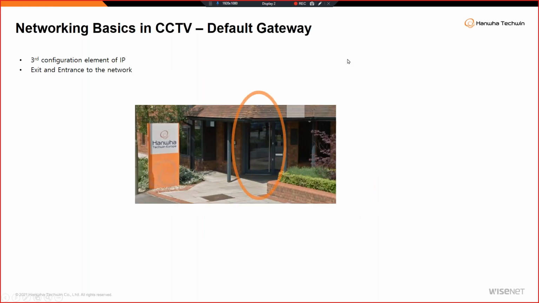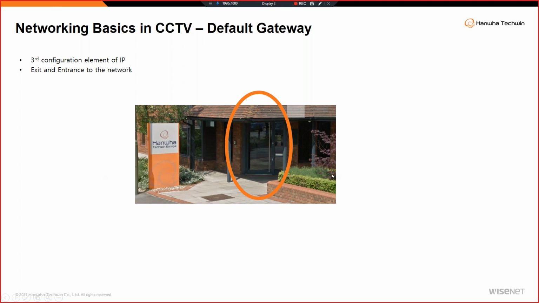Then you will hear the word called gateway. Think of a gate. This is one of our offices. Gateway. If you want to access an outside network, you have to go through the gate. If the family has to speak to someone else, there is a gate through which they have to pass to go to the outside network to speak to another network. So that is called the gateway. You have to tell what is the gateway address, how you can go. So if I want to tell you to go to Hanwha office, I will give you its location and then you will go through the gate.